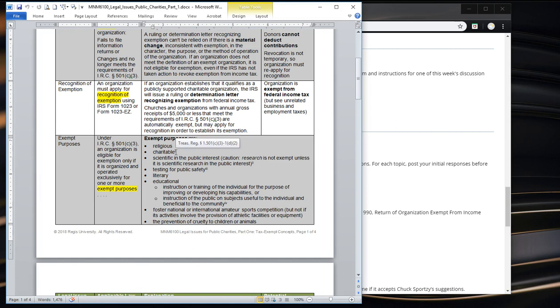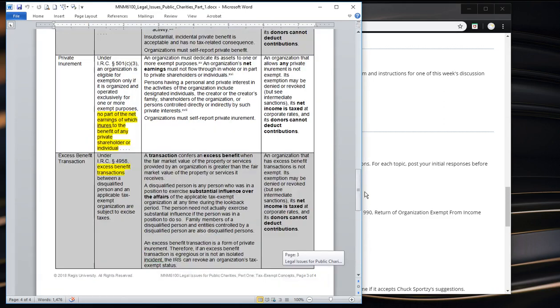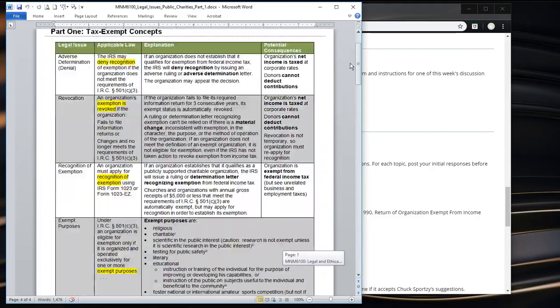If you hover over the superscript number, you can see the reference to the Treasury regulation where that language comes from or where that language is explained further. You can also click on that superscript number and jump to the end note to find that description. Or if you print this out, that'll be on the last page at the end.